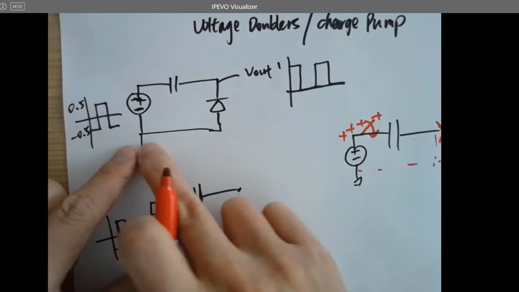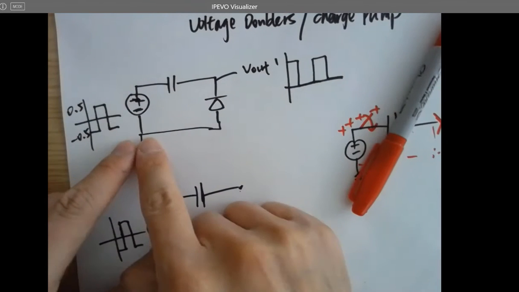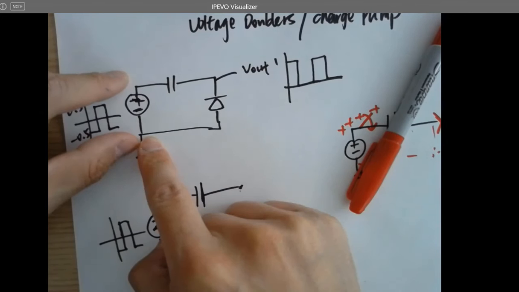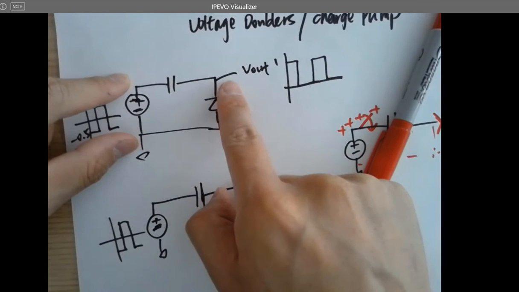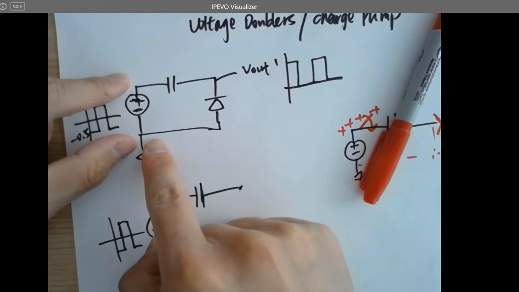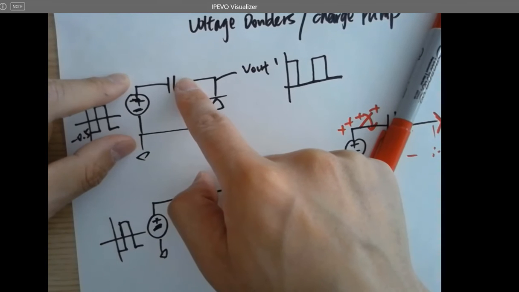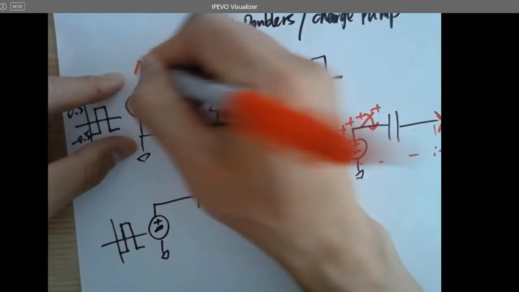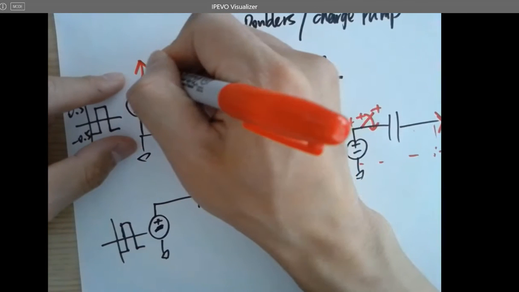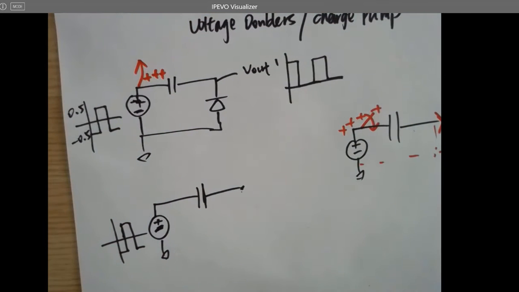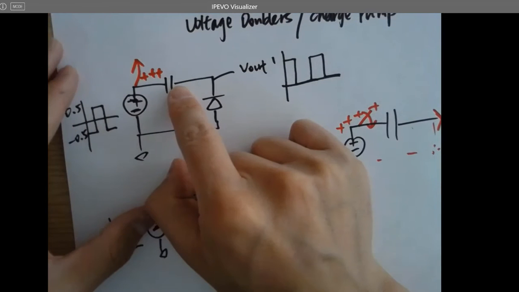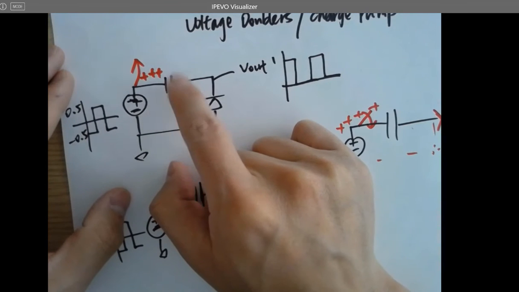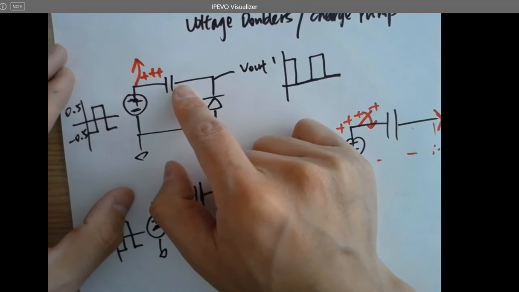Because whenever the voltage here is higher than here, the diode is getting forward biased. So it has a place to source electrons from, where? So whenever this is going high, all these positive charges are being dumped into the left-hand side of the plate, right? So it's going to push the positive charges out on the right-hand side away from the plate. To where?